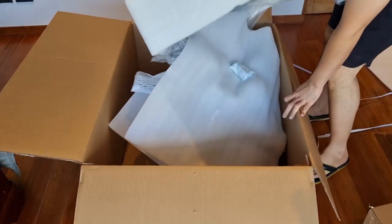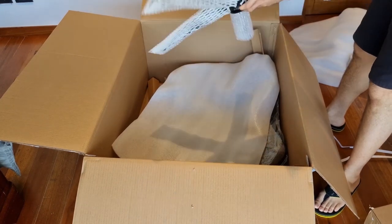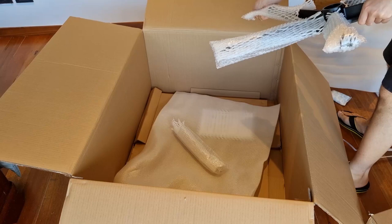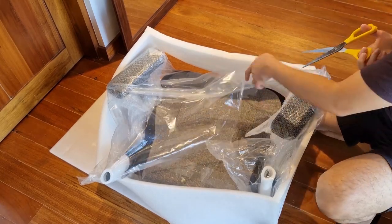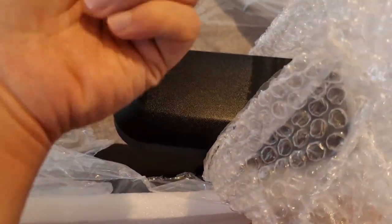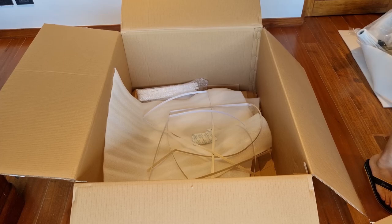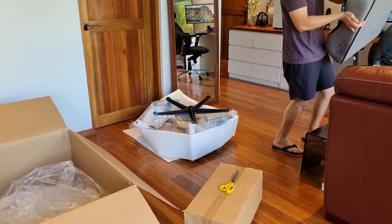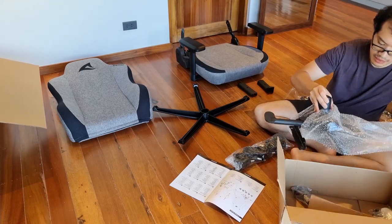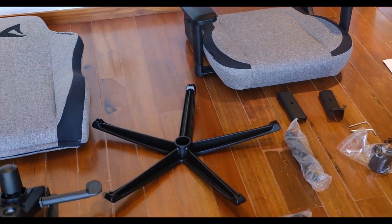Fancy. There is hardly a single crevice inside this box which hasn't been cushioned by some sort of foam pad, and each part has been delicately wrapped in plastic and sometimes further wrapped up with additional foam support or bubble wrap. In short, Sharkoon doesn't joke when it comes to making sure that their products come to you fresh from the assembly line without any dents. The sad thing to add, however, is that this is not an environmentally friendly way of ensuring the protection of a product. You don't need to worry about losing small parts during the unboxing process, and it's easy to organize everything together because all the small stuff are in one single shoebox and the other parts are large and self-explanatory.